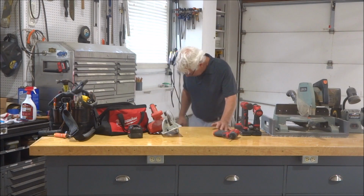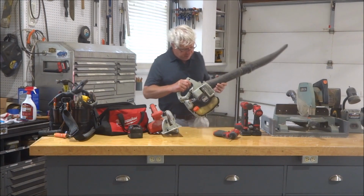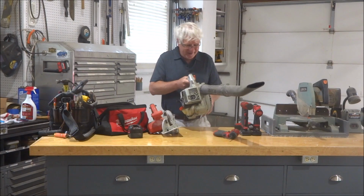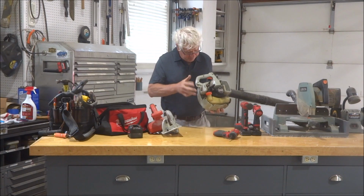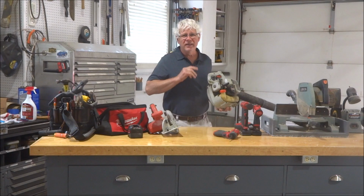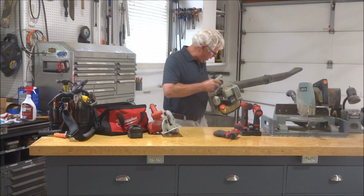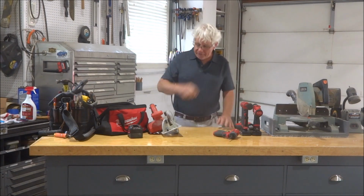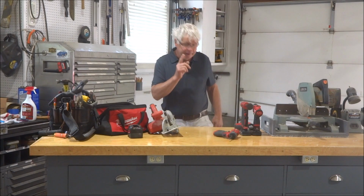But the head of the domestic engineering department here was out using this old beauty the other day, and she was complaining that it was getting hard to start, even though I put a new carburetor on it a while back. It was getting hard to start, and there were a few gas drips on her patio, and that just wasn't cutting it. So I thought, that will give me an avenue to upgrade. And this is what I did.